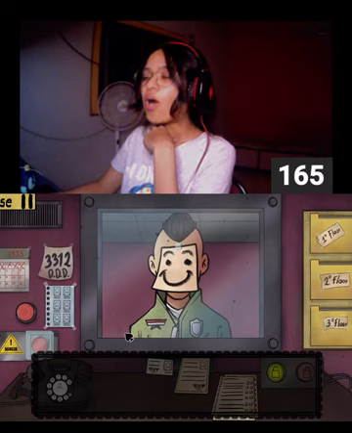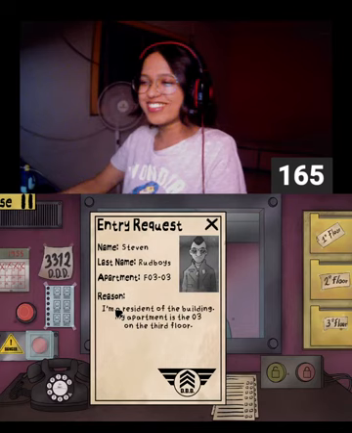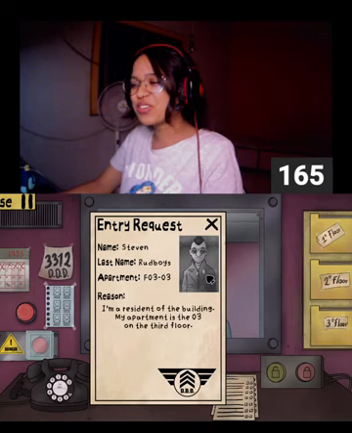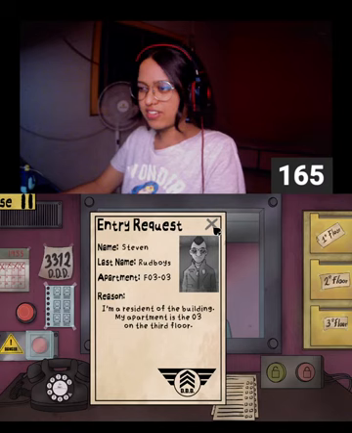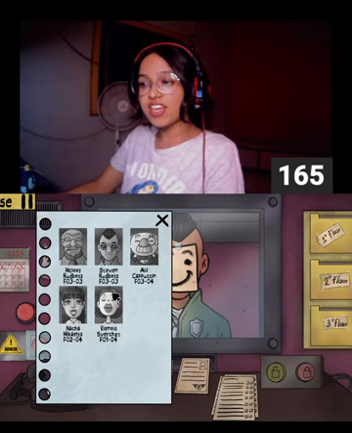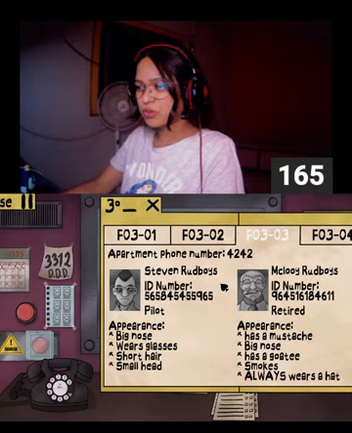Is this locked, right? Yeah. Wow. These guys are not even trying. Good afternoon, sir. How are you doing? Steven. Well. Unlike the last one, he didn't try to fix the picture on the request. I'm a resident of the building. My apartment is the 3 on the 3rd floor. Fair enough. Steven the Red Boys. On the spot. He is on the list, guys. He lives with someone. 4242.